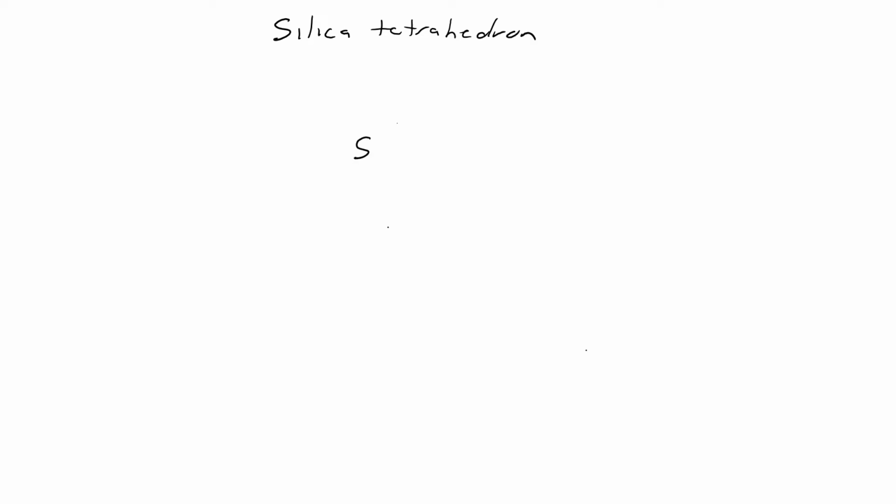And it consists of a tiny little silicon atom in the middle that has a valence or a charge of +4. And it is surrounded by 4 oxygens. This one I'm drawing here with the dots means it's sort of going into the back. Remember, this is a 3-dimensional structure that will look like a little pyramid. So this is surrounded by oxygens. And the charge on each oxygen is -2.